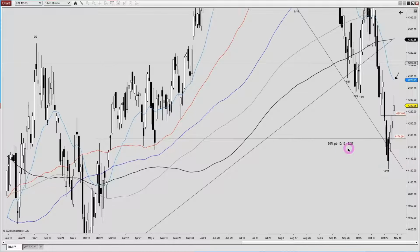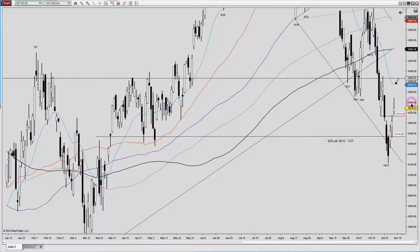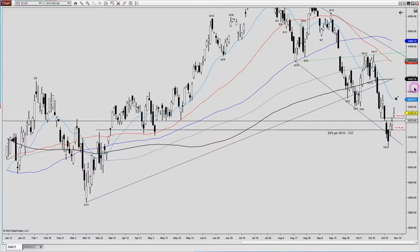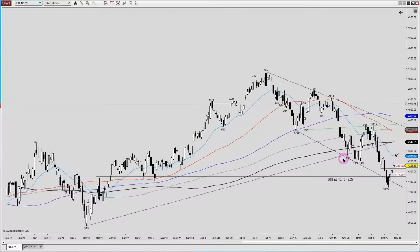I said we are below this low here. If the daily chart actually cooperates, I'm going to show you guys what I measured. Okay, so basically I measured from last year. So this is a 50% pullback, from last year's October to this year's July 27th high. And you can see there's a lag here.